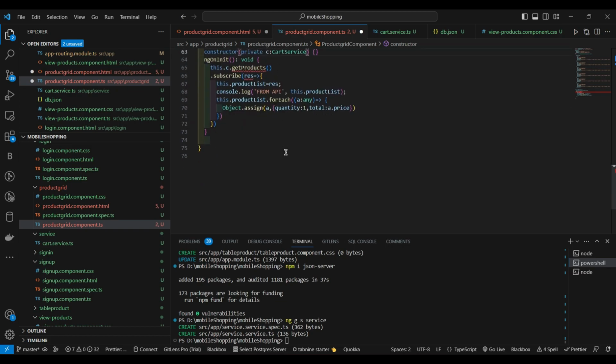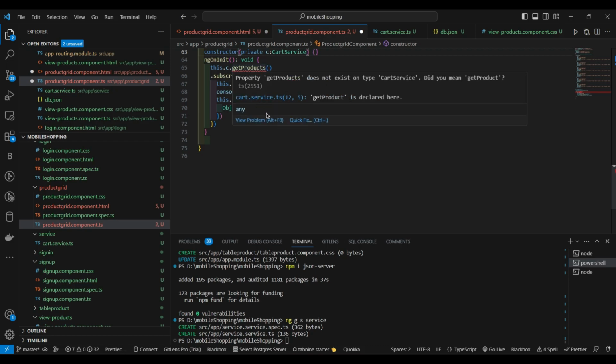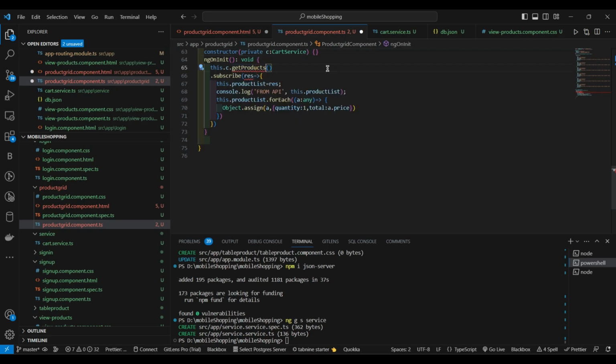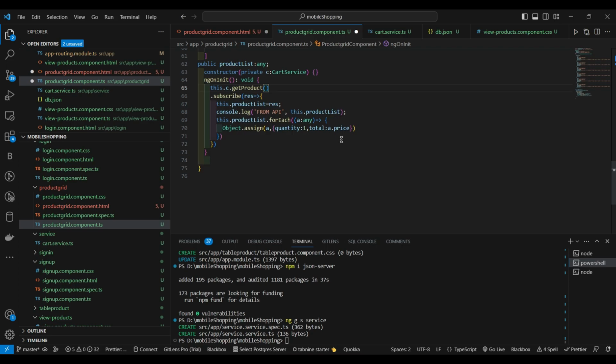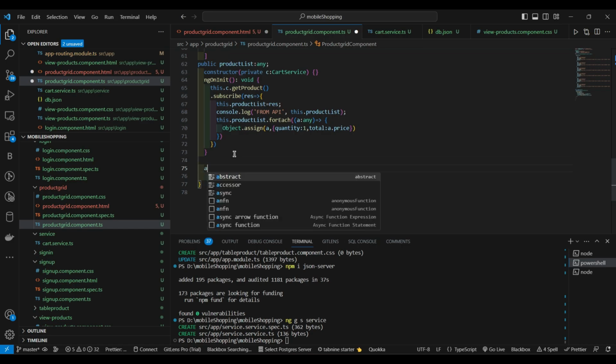And now, get product. Then what do I have to have? We can set the values for quantity.